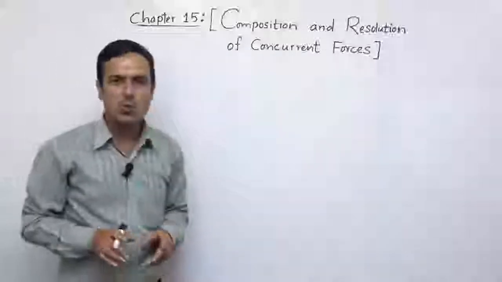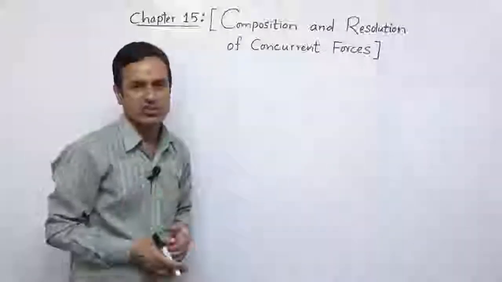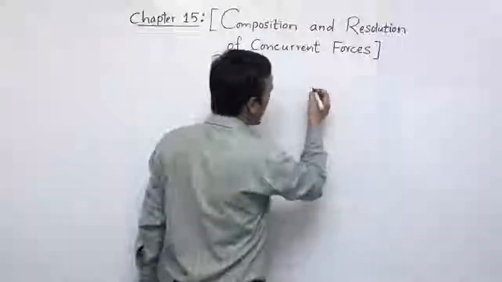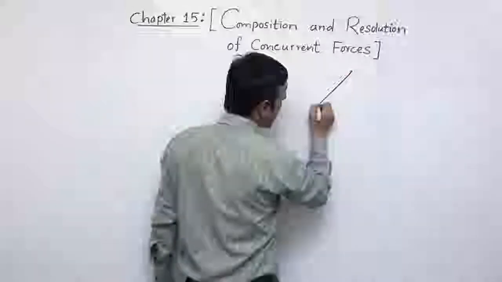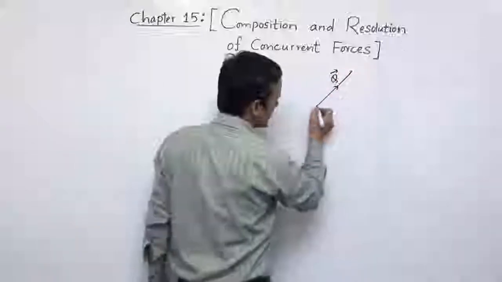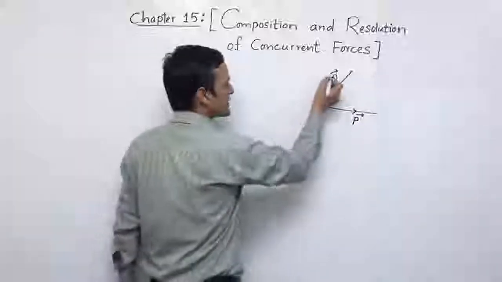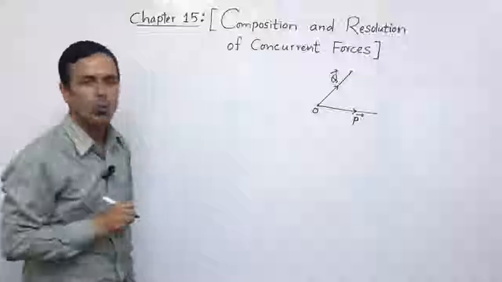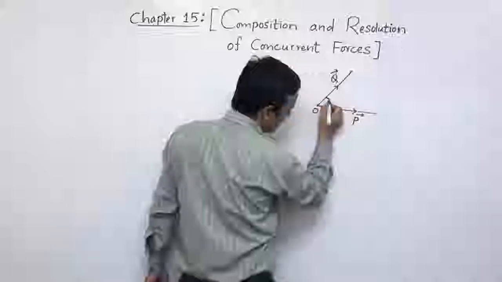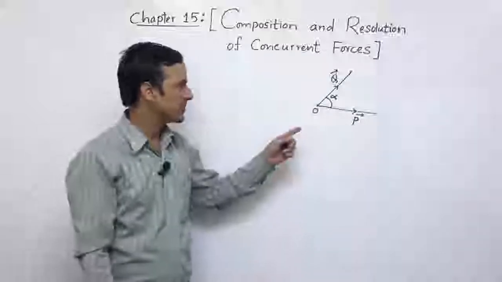Now today we study the resultant of forces and its direction. Let's see, here we have two forces. One of the forces is Q force, and another force is P force. We have two forces acting at O. If any two forces act at the same point like this, then the angle between them is alpha. So alpha is the angle between them.